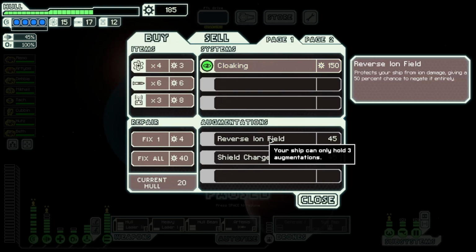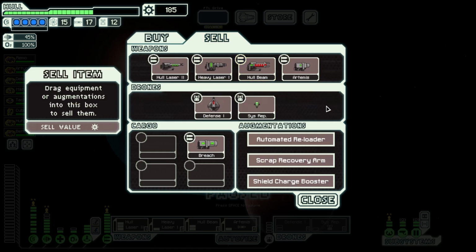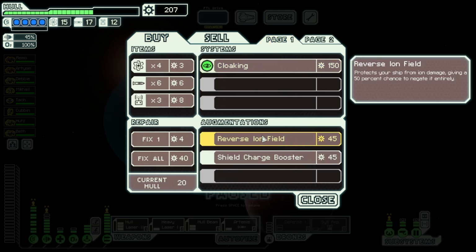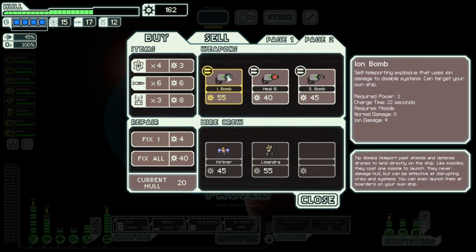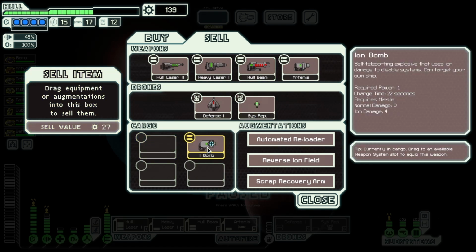Okay, it's giving us... ooh, reverse ion field. That's really nice. Ion bomb is amazing. And another mantis. Oh, I have decisions to make here. I really want that reverse ion field, so we're going to get rid of the shield charge booster and buy the reverse ion field, because that gives us a 50% chance to negate ion damage, and that stacks. So if you get 2 of them, you're immune. I really want the ion bomb, so we're going to buy that. And that means we don't need the breach bomb anymore, so that can go away.